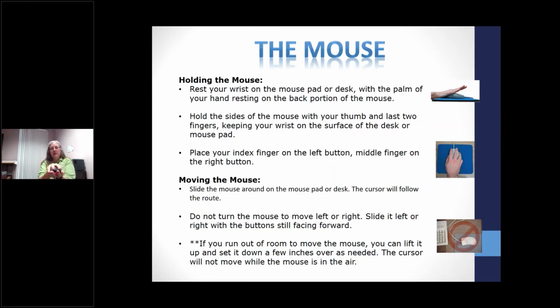The other thing you need to make sure you do is you want to make sure that the mouse is pointing towards your computer. You don't want your mouse turned to the side, because when you go to move it, you're not going to be able to control that cursor. It's not moving the way that you think it should. You want to have it facing towards the computer, okay? You do want it on a flat surface.